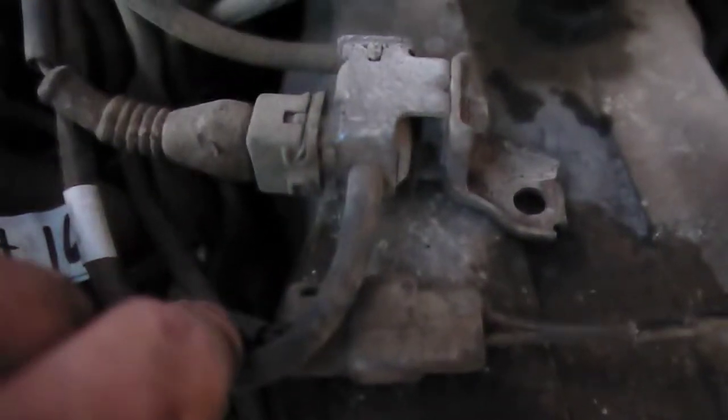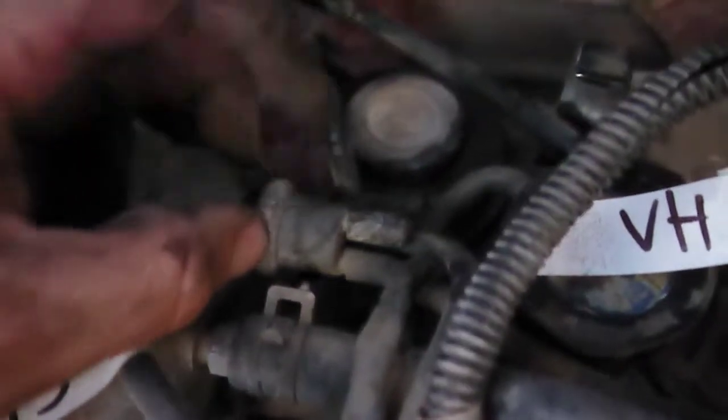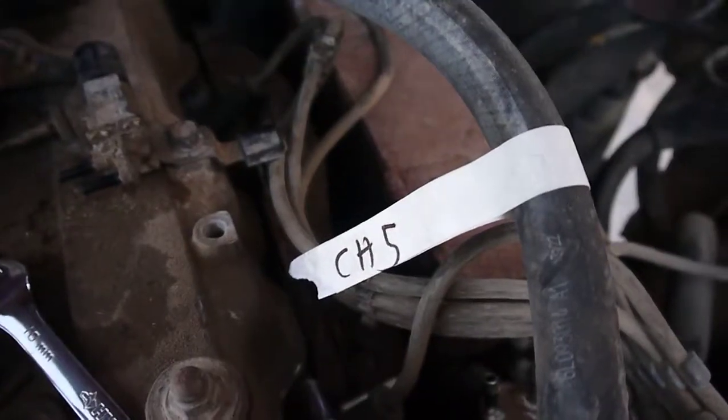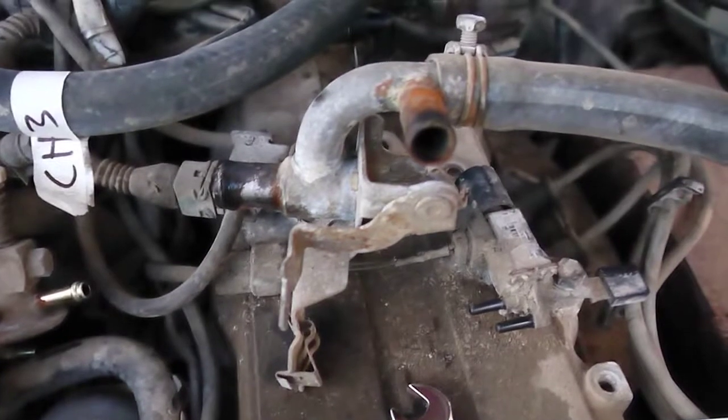And then VH16 comes off the front side of the switching valve, and it goes to one of the ports on this three-way manifold. And we have coolant hose 5, which is already out of place, but it went from the heater valve down to this guy coming out of the back side of the engine.